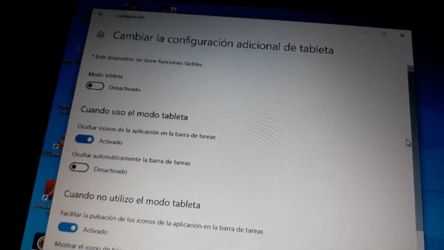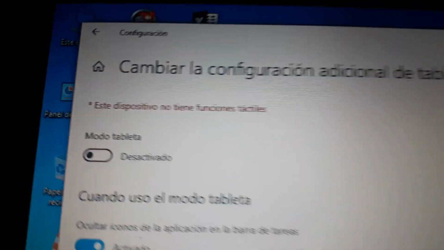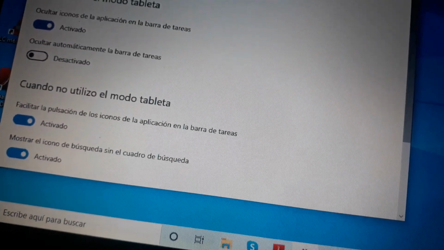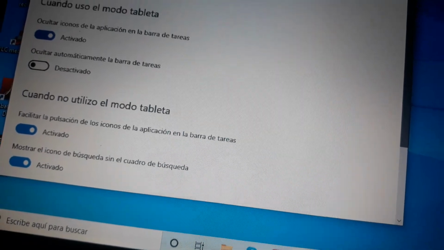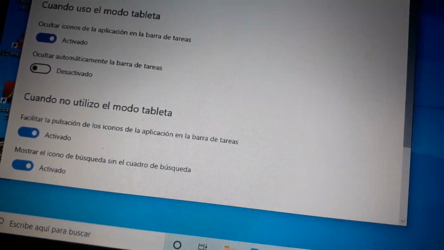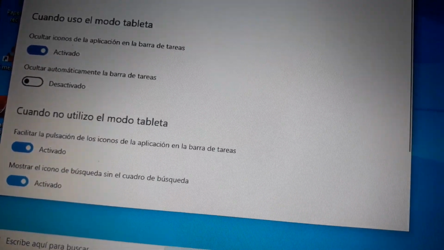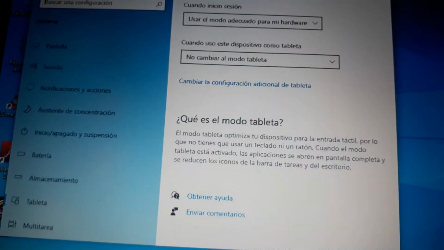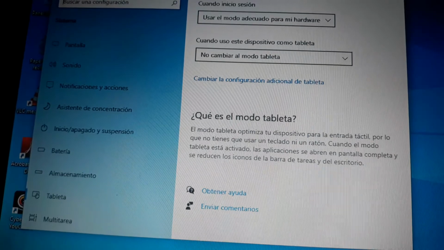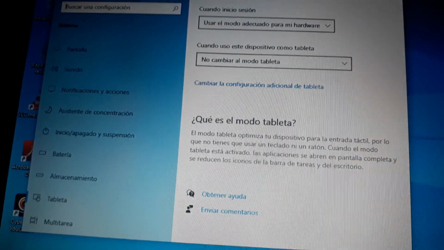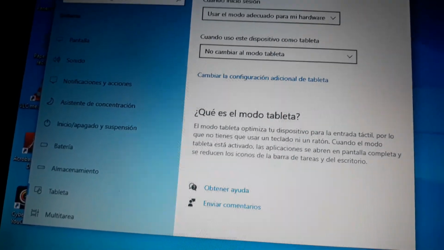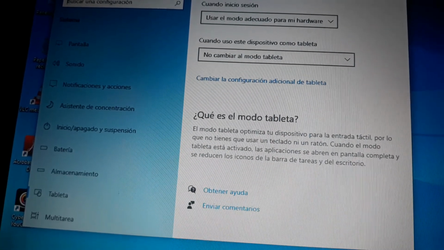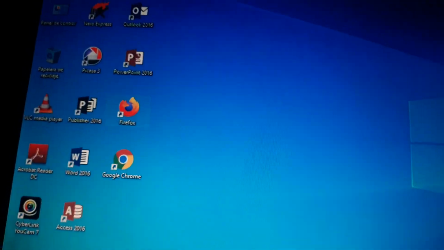So if your computer has this option, you can convert your computer and your laptop into touch, into tablet also. Fantastic. Good. So this is the way you can know the configuration of your computer.